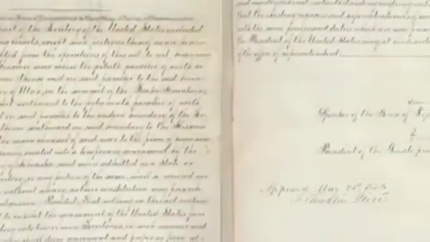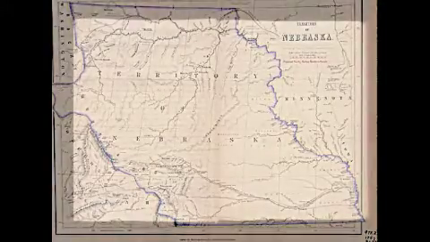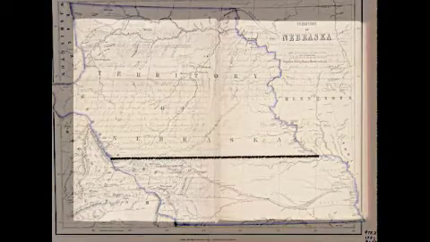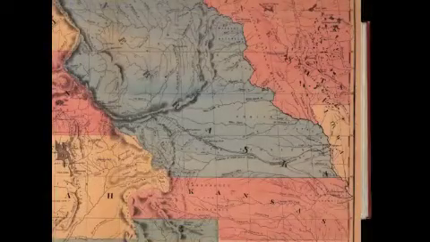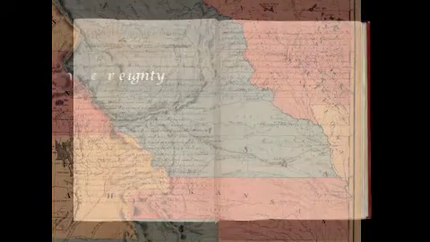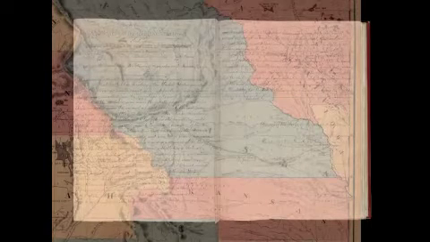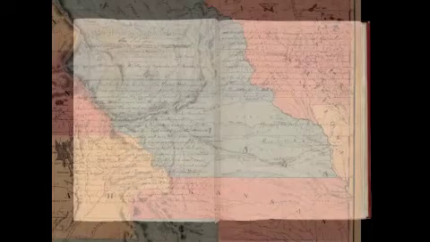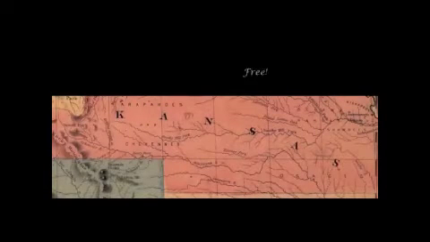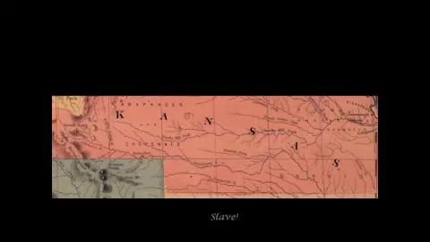In 1854, Stephen Douglas introduced a bill to help solve the problem of slavery in the new Nebraska Territory. He proposed that Nebraska be divided into two territories, Kansas and Nebraska. The settlers of the new territories would decide whether they would be slave or free, which was popular sovereignty. This proposal set off a storm of controversy because it effectively undid the Missouri Compromise. Southerners supported the act while Northerners felt it was a betrayal, which caused an immense controversy. The Kansas-Nebraska Act set off bitter violence in the Kansas Territory — more than 200 people died over it, and the area became known as Bleeding Kansas.